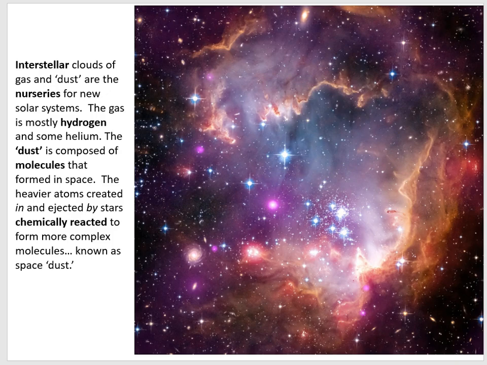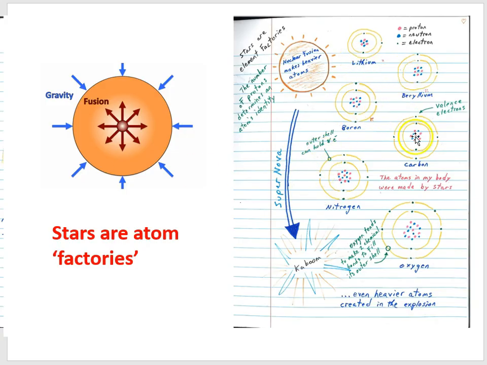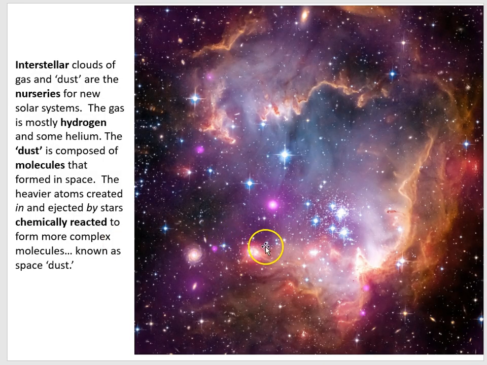So back to the picture here, all of these kinds of atoms then, they have electrons in their outer shell, and it's as if atoms are trying to fill up their outer shells. So under the right conditions, atoms can form chemical bonds between each other and different kinds of atoms, and then you'll form molecules. So out in space, as stars were ejecting all these different kinds of atoms into space, the atoms linked up. They formed chemical bonds, forming molecules in space, and that's what this dust is composed of, molecules.